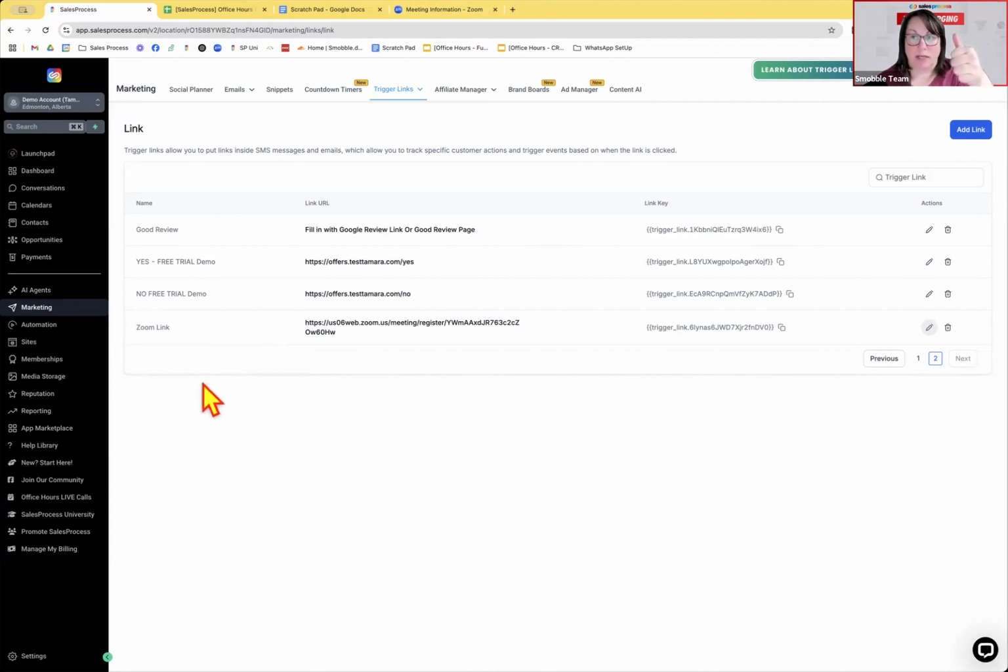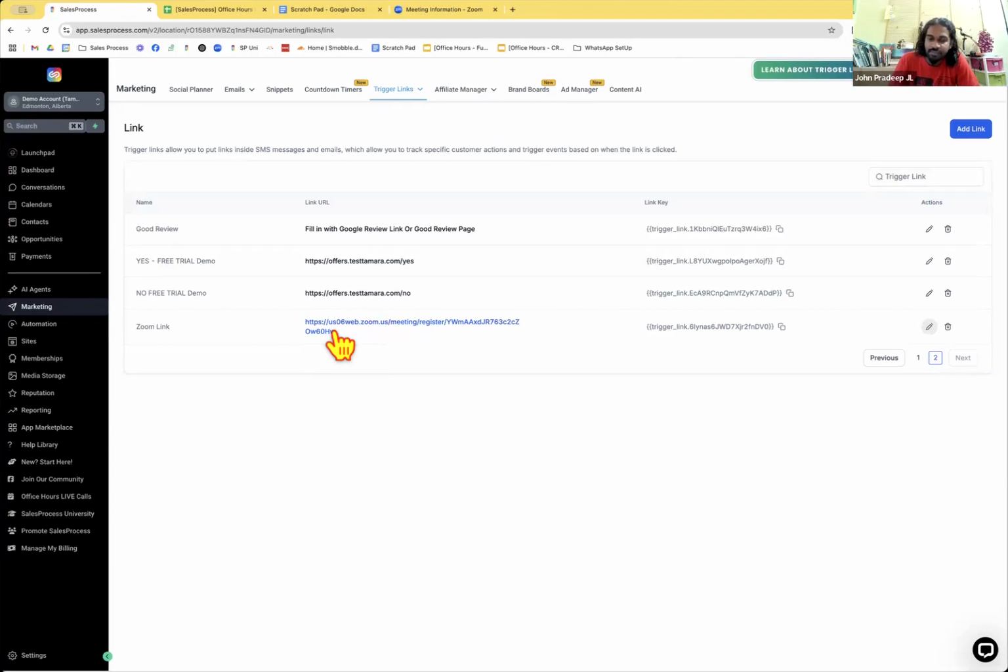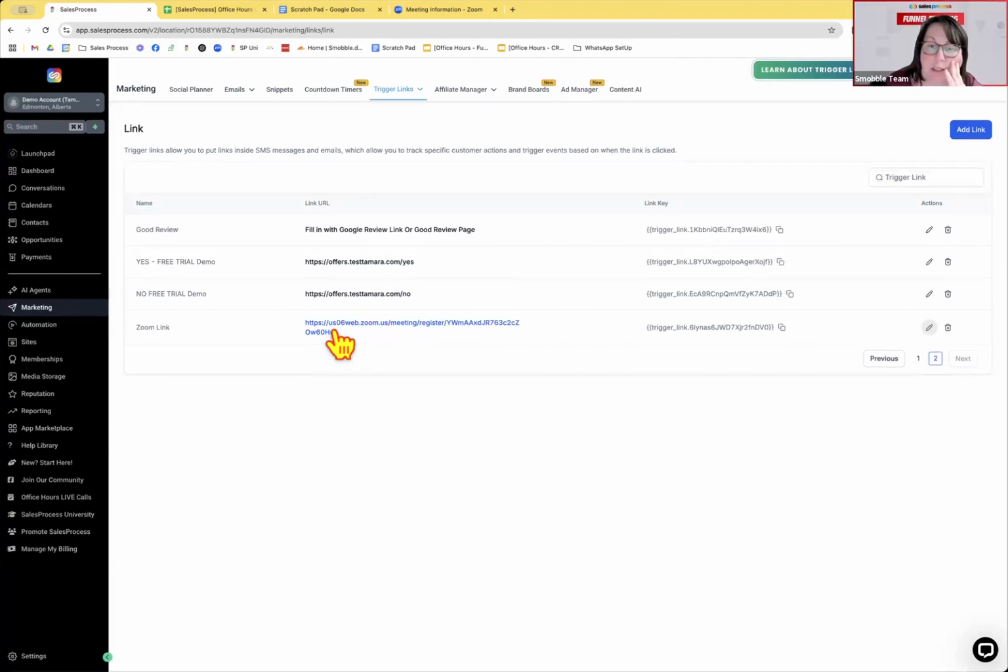So you have to either send it by email, SMS, text message, or WhatsApp within sales process. Ah, okay. So that's the only way the trigger link works. It doesn't work outside of sales process. Because if the contact doesn't exist already in your account, there's no way for it to get that information.